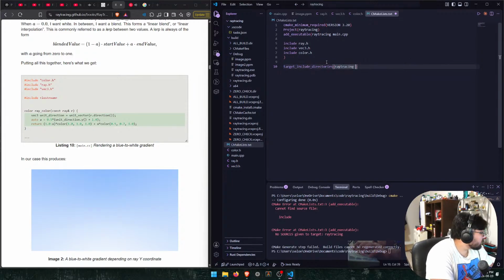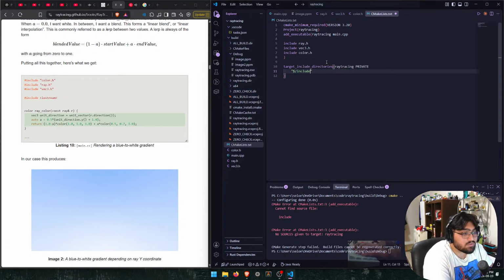Ray tracing. Private. I wish it wouldn't just do stuff for me sometimes. Include. No, but it's not. It's just in the same files as the main. Why would I want to do that?